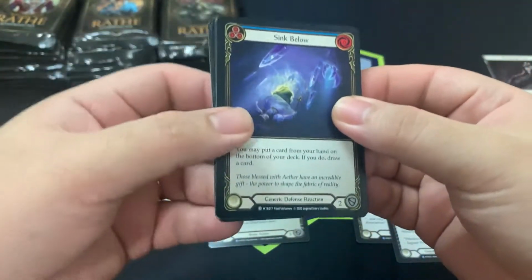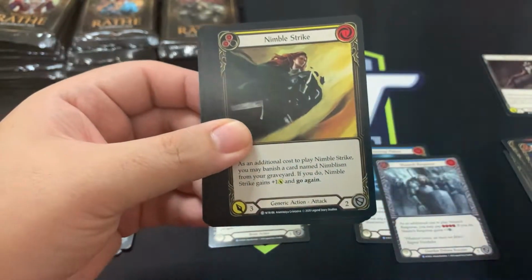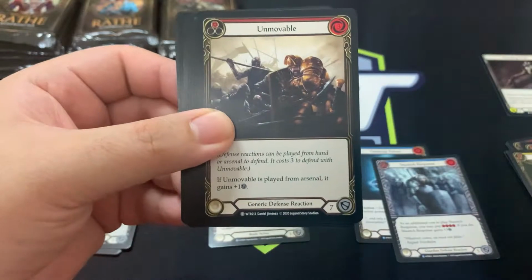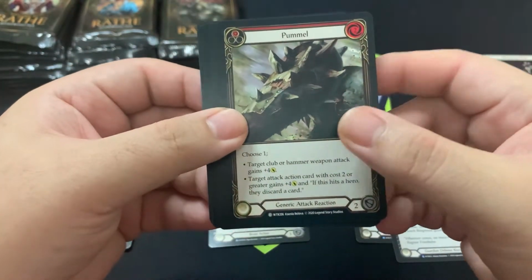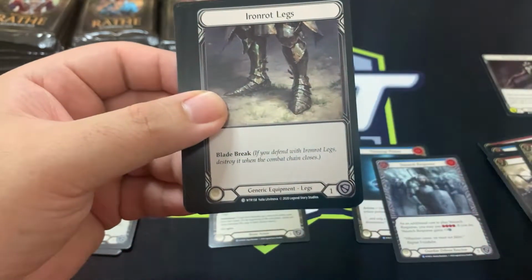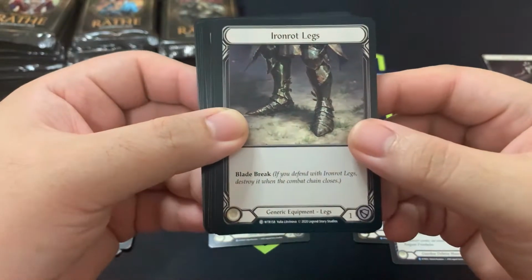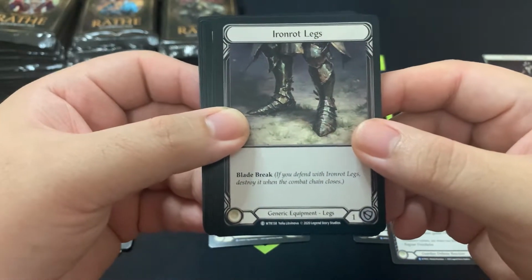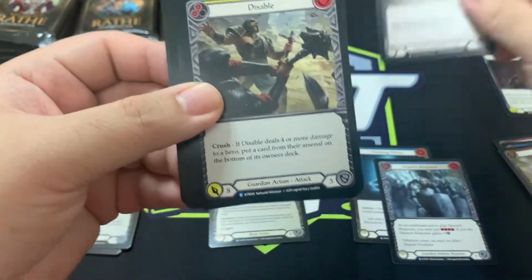All right. Let's see. So Sink Below, Nimble Strike, Unmovable, Pummel. Oh, Pummel is actually a good card. It's great. So we got that. Okay, so these are the equipment. So you've got your legs, chest, arms, and helmet. So we got that there.